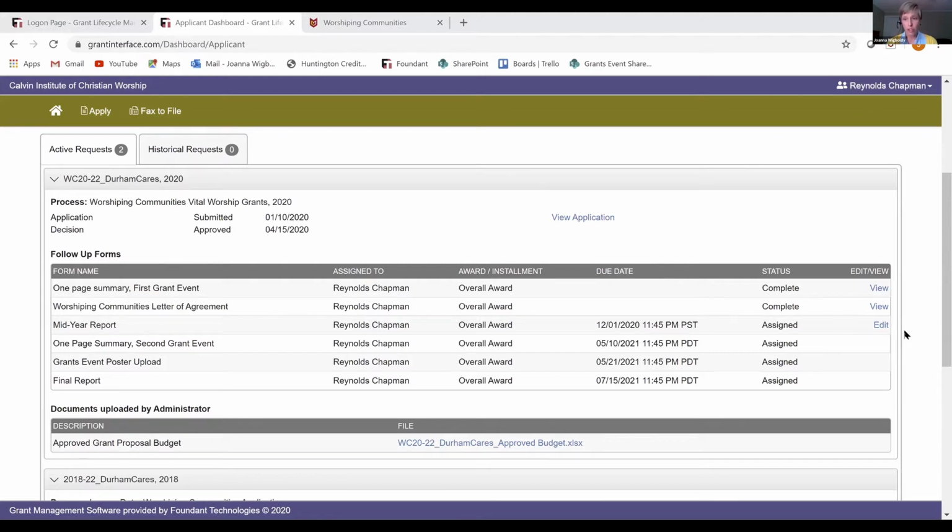Now that's not due until December 1, but you can use this edit button right here to access that right now. And I would recommend taking a look at that fairly soon so you know what are the questions you're going to need to answer at that time. And as you start implementing your project, you can have in mind how you're going to answer those questions. And you can even put notes in there as you go. If you have a project September 1, let's say, and you just want to jump in September 2 and put a few notes in there, it will save that. And then when you go back, you can add more information in late November and clean it up a little and send it in.